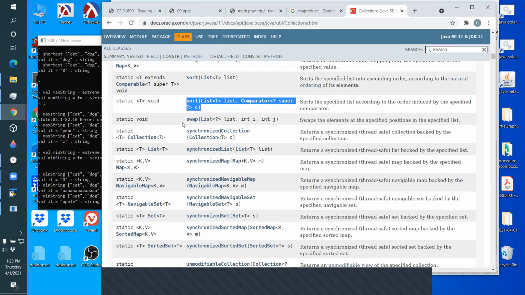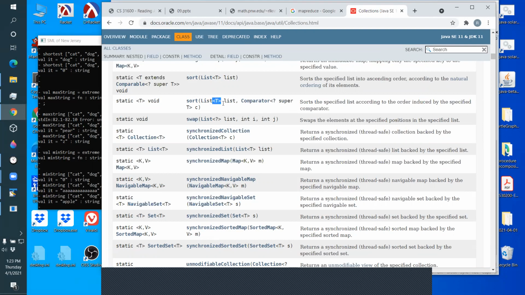It's a higher order function. It takes in a comparator function. Yeah, so it's got parametric polymorphism in the type of the list. So it could sort lists of strings, lists of integers, lists of student records. It can sort as long as you can give it a comparator.